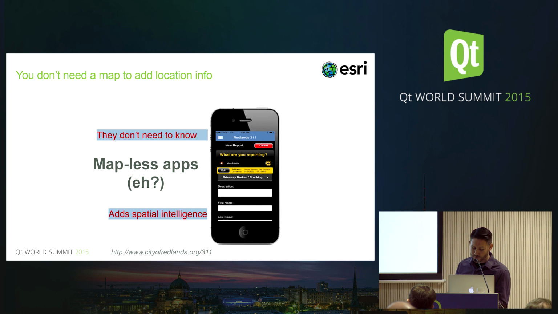The app knows where you are because, like for the Qt framework, it can get access to the device's location no matter whether you have a map in it. So you can have an incident that's occurring, fill out a form and submit that information, and we know where that's occurred because we can get location. So it's still a location-aware app even though it doesn't have a map in it, and that's really, really common.